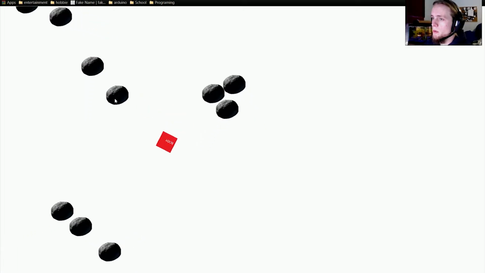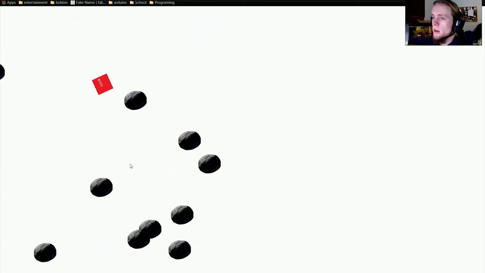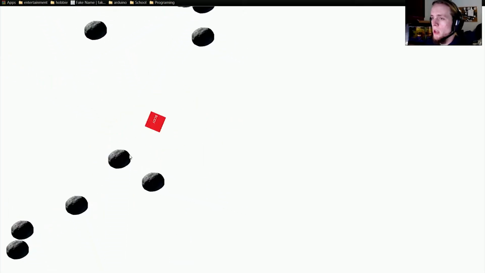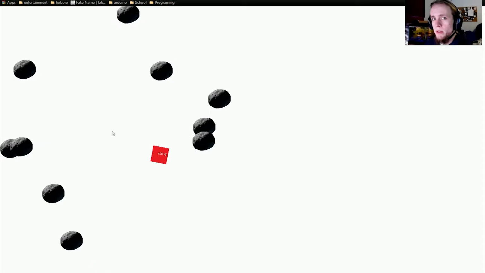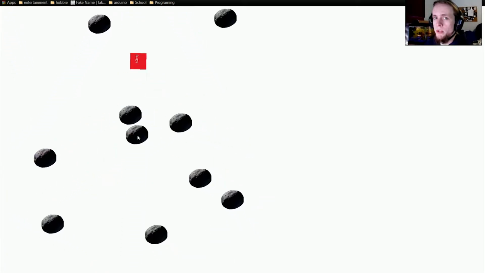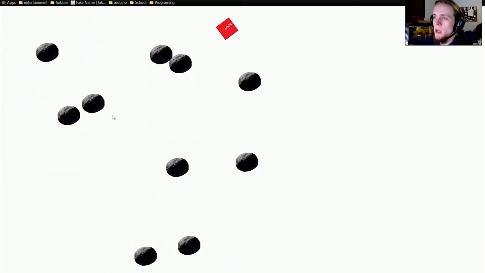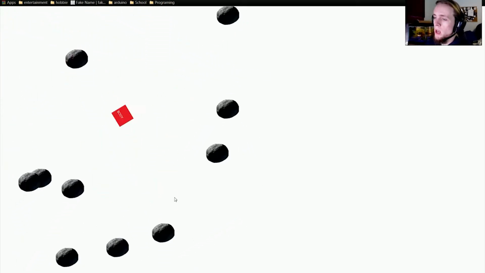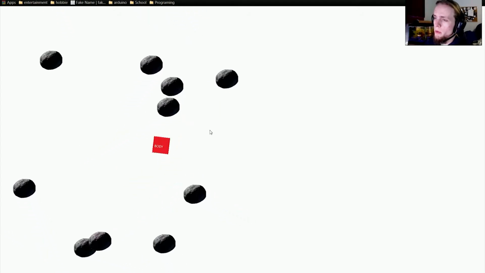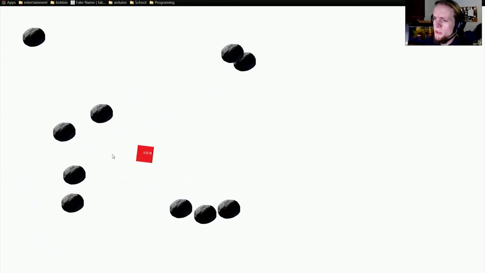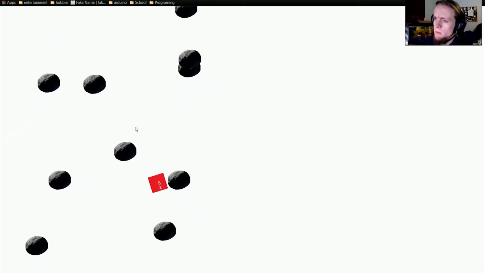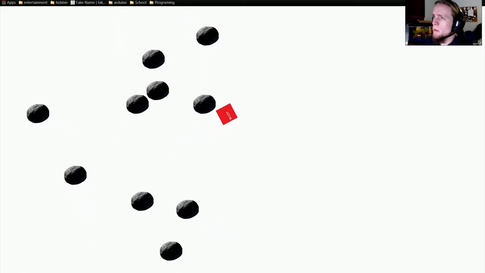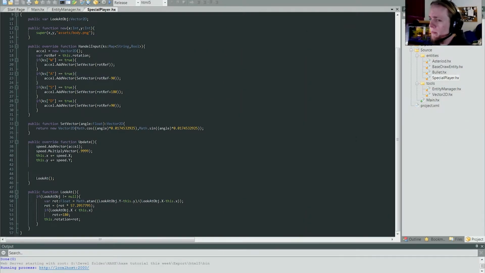This is where you guys will hopefully get to today. And you can see I'm only pressing W, and it's going towards the cursor. So it's not doing that weird WASD thing as it was before, where W was straight up and D was straight down. Now it's in relation to where the mouse cursor is. I'll upload the source code again. I don't really want to go over this code. This is just math, vector and trig. It's not a big deal. You guys should be able to figure it out if you look over the source code.